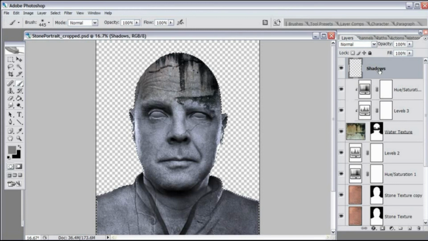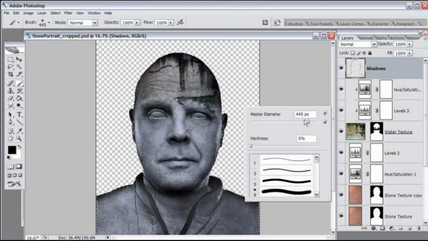So we have Shadows. Now I'm going to keep this selection active here. Go ahead and press D on the keyboard. That'll make the foreground black. All right, over on the image now, I'll just click the mouse outside of the selection and pull it in, move close right to the edge, and add this shadow around the portrait, just like this. You see that? And I'll do the shoulder here, and I'll go over here to this side.